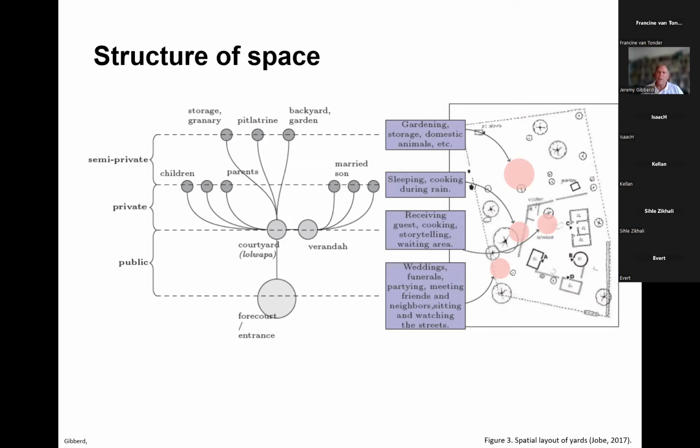And so deeper into that yard, there would be storage for granary. There would be shaded trees where you might sit when it's very hot. There'd be a kitchen, and a lot of activities would then happen in that open space. But the more formal Lolwapa area would be where a lot of the social interaction, more formal things would happen, and it would then also be where different members of the family would sleep, and there's a structure in terms of who sleeps where and how that works.